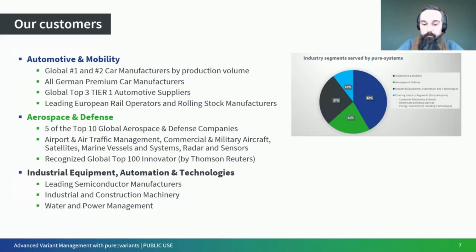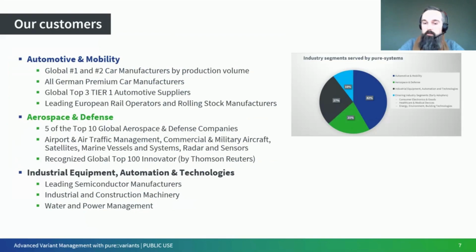Pure Variants is also heavily used in the industrial equipment, automation, and technologies industry. So, for example, chips are variant controlled there. More and more industries are following and invest in product line engineering as a sustainable engineering approach and rely on Pure Variants as a trusted solution, like consumer electronics and goods, healthcare, and medical devices, or, for example, the energy sector.